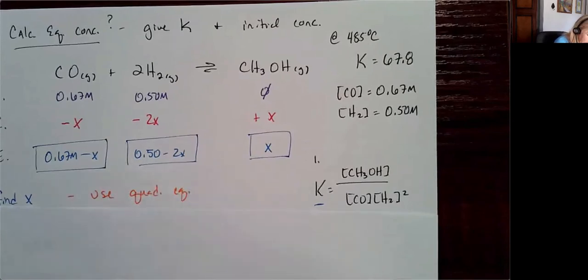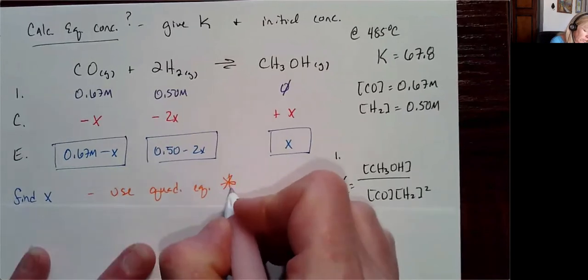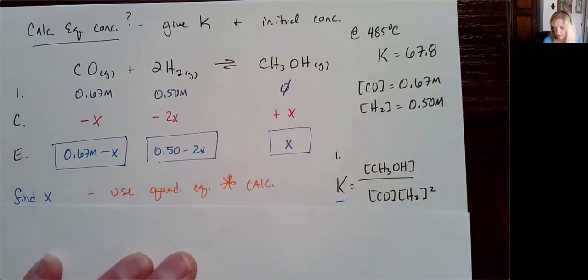And I'm not going to work all that through with you right now, but just to say that when we do the Zoom sessions, we'll be doing a couple of these where we work through the quadratic equation. Use your calculator for this. Don't try to do the quadratic equation by hand. It's miserable.